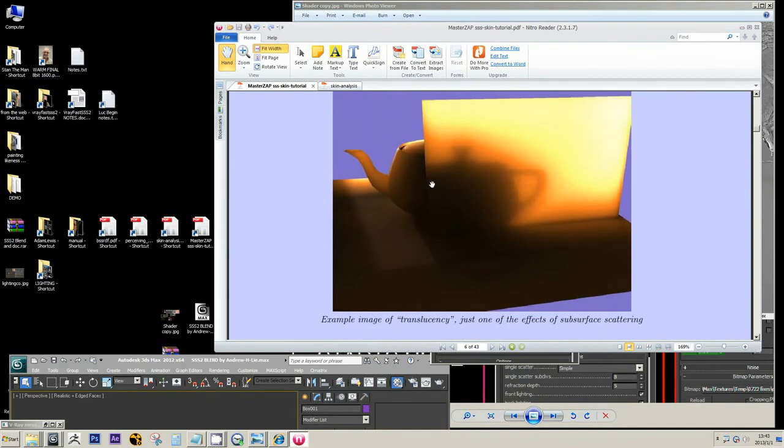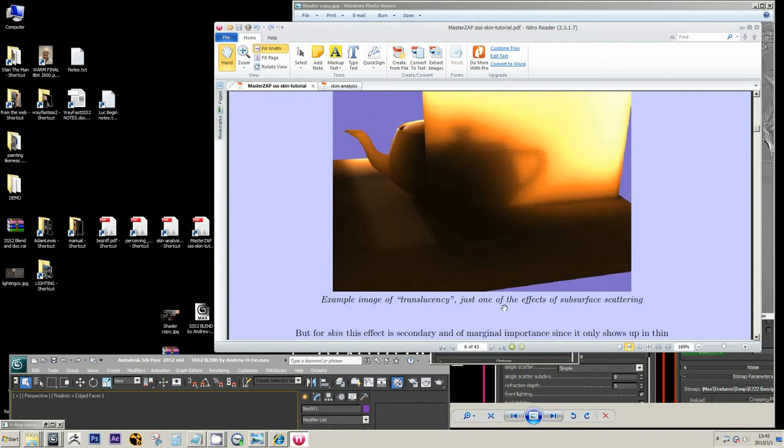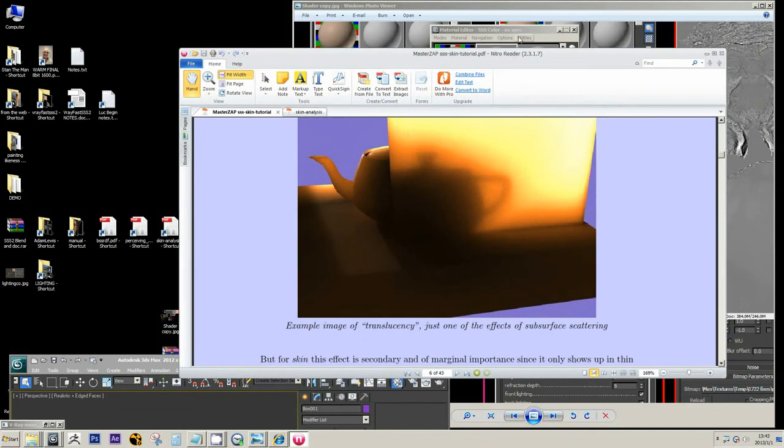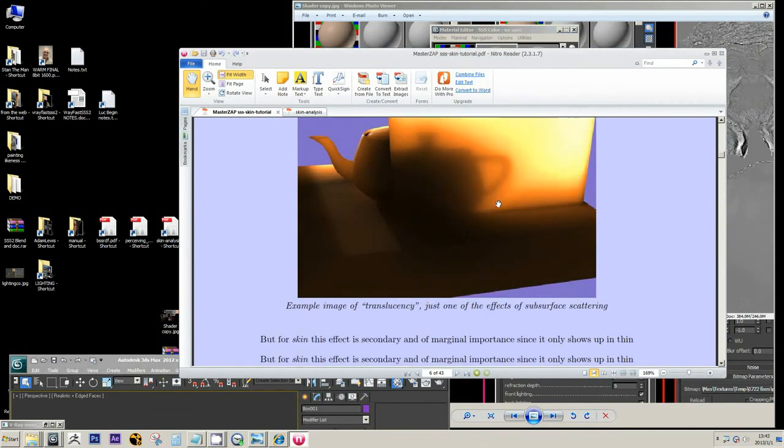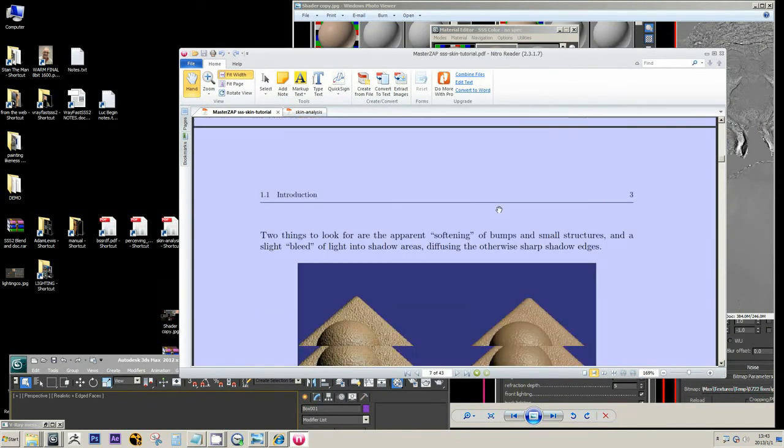That's one of the things that you perceive as a translucent object. See, just one of the effects of SSS scattering. So there are a few properties that you have to look for. It's one of them.